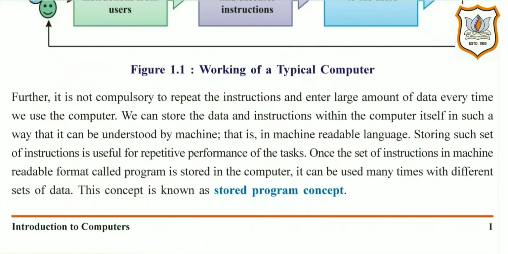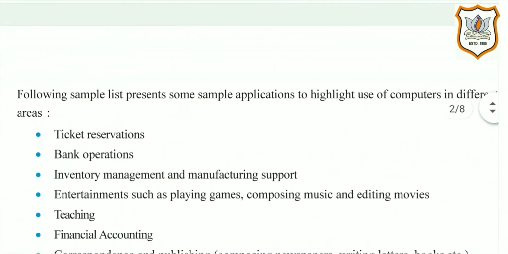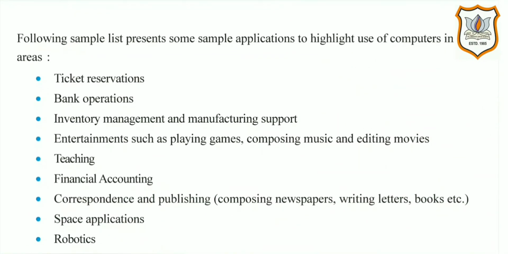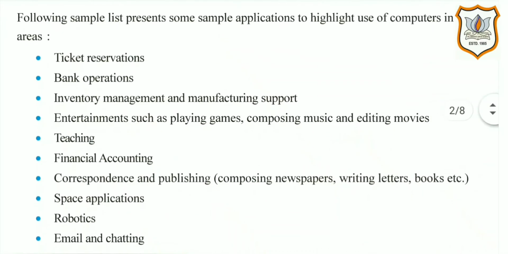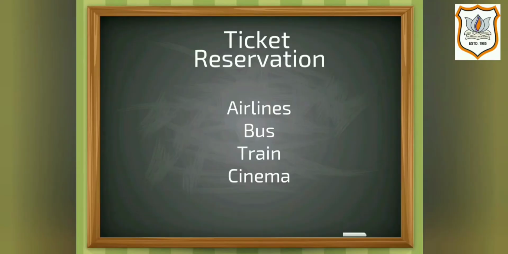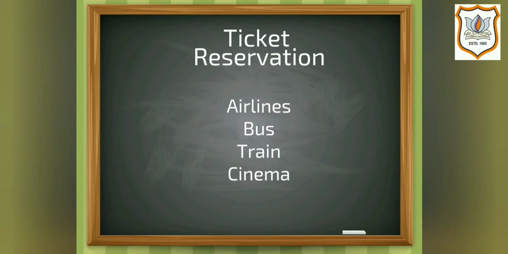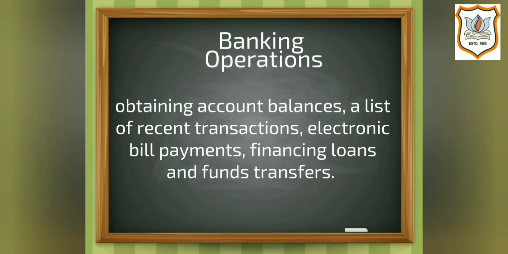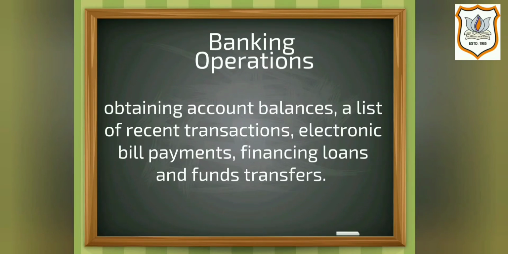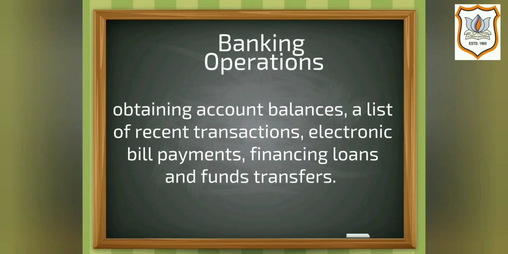Now we will see use of computers in different areas. Following sample list presents some sample applications to highlight use of computers in different areas. Ticket reservations for airlines, bus, train, cinema. Banking operations, obtaining account balances, a list of recent transactions, electronic bill payments, financing loans and fund transfers.